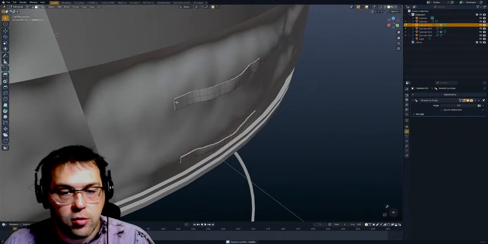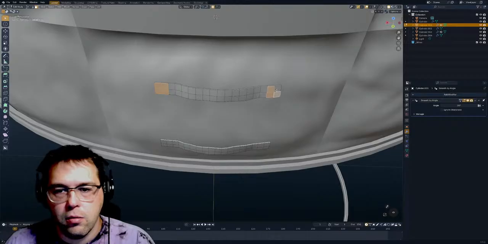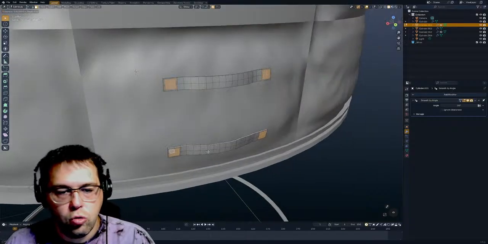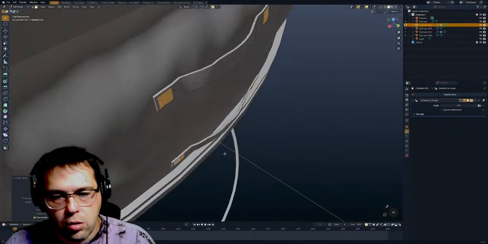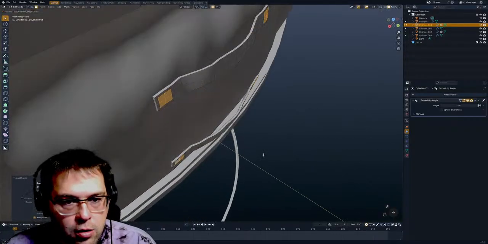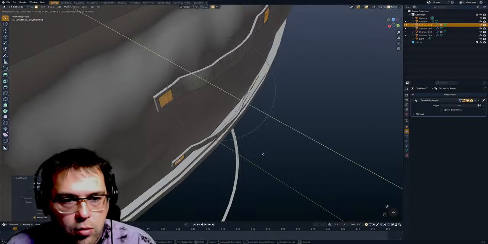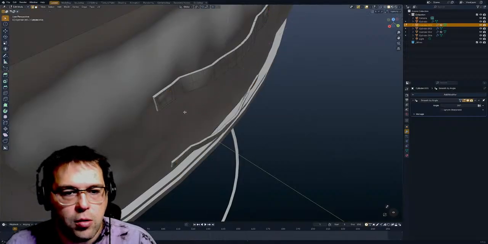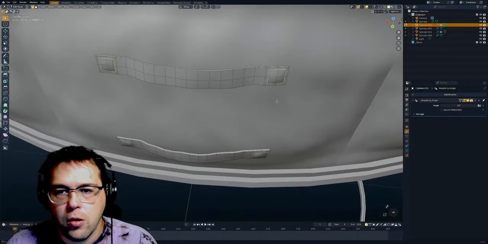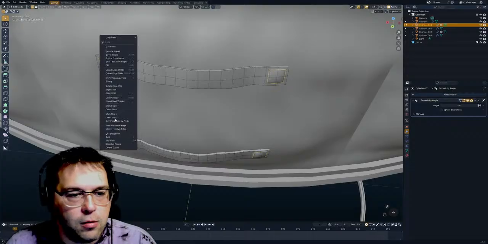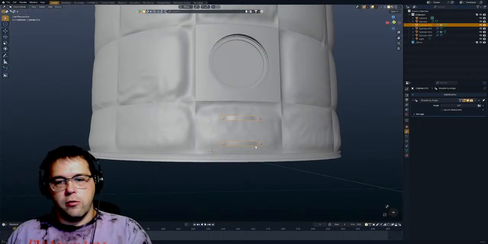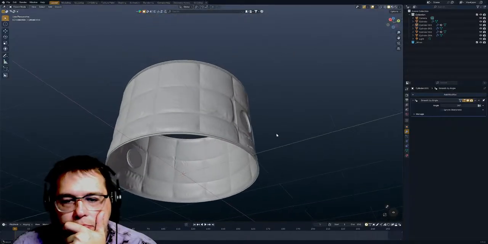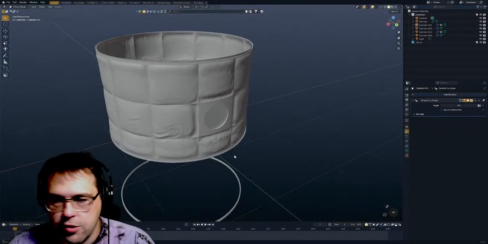Let's do this. Let's take D and kind of make a stitch to it. I don't know that this is strictly, nope, turn that off. Strictly necessary. But I'm gonna mark these as sharp. Mark sharp. There we go. Doesn't that look fun? Alright. The space station is emerging. Look at that.